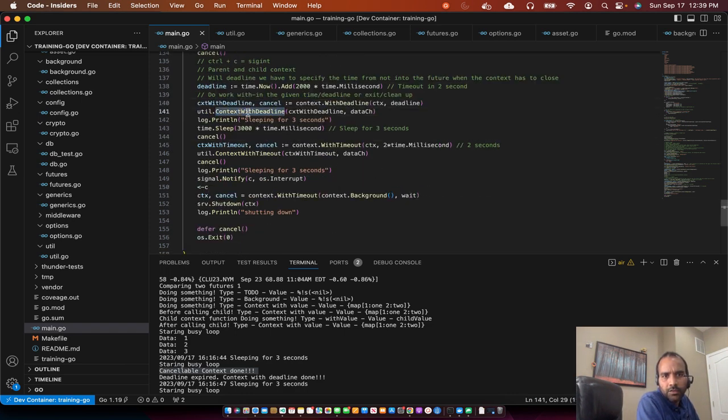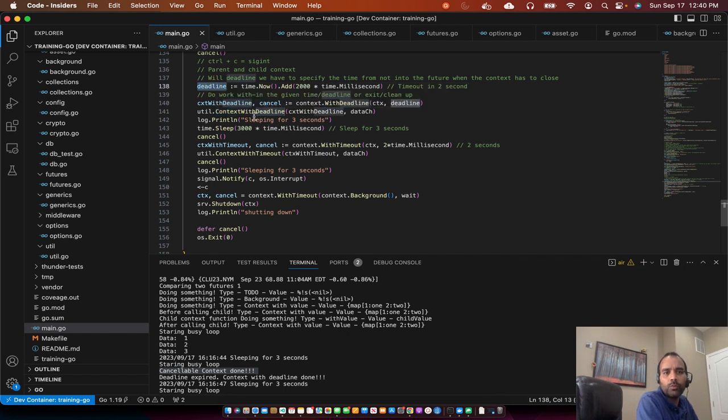Context with deadline, you have to provide a deadline here. So if you look at the way a deadline timer is set, it starts from now to some time, 2 seconds in this scenario. So before this function is called, context with deadline, you have already started the timer.